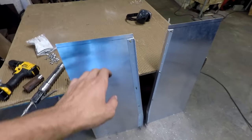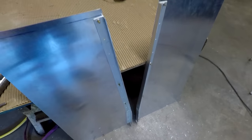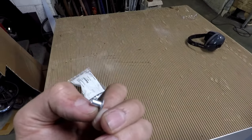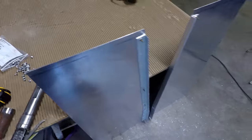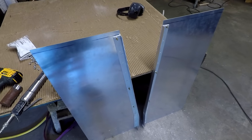Okay, so both panels here are drilled and chamfered and bolted together and ready to be riveted. And I'm just gonna rivet these the exact same way I've done before, with these little aluminum rivets, this homemade rivet gun, and this backing bar to hold the back end of the rivets. So I'm gonna do all the holes you see there right now, then I'll take out those four bolts, do those, and it should be that simple.